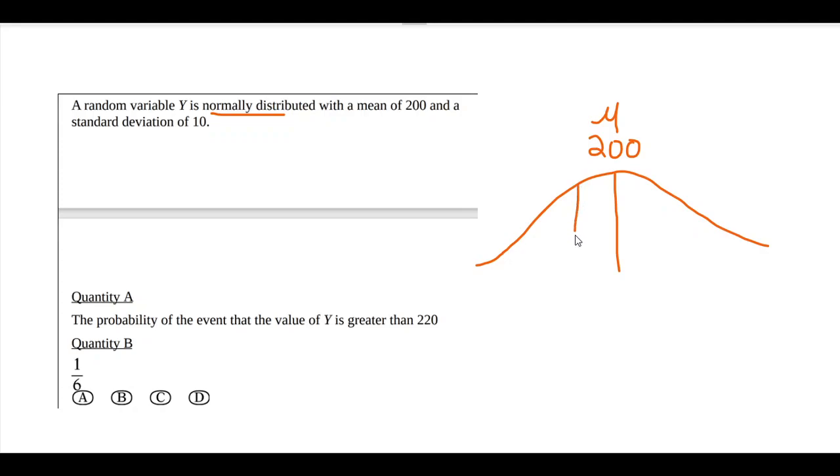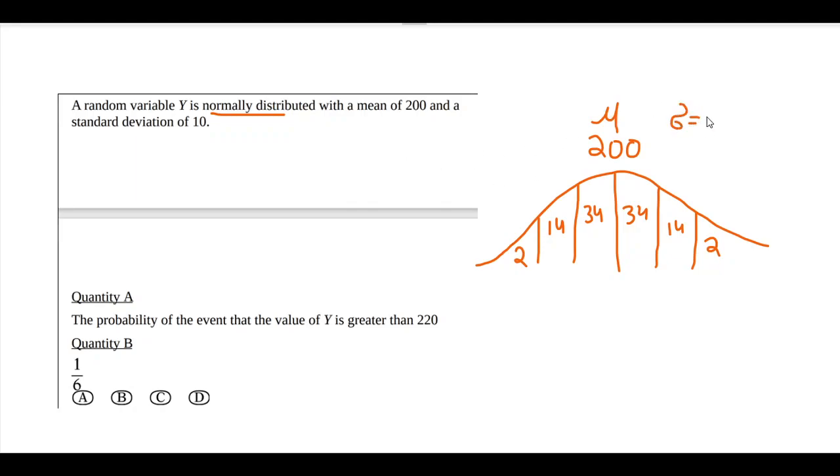And let's draw these sides. Okay, so I have 34% over here, 34% over here. Then I have 14 over here, 14 over here, and then 2 at the corners, and a standard deviation of 10. Okay, so this is pretty easy, straightforward.